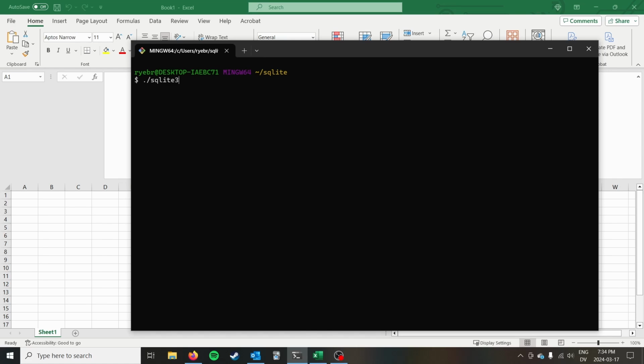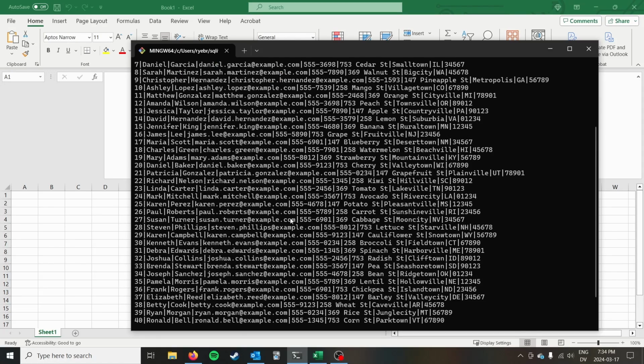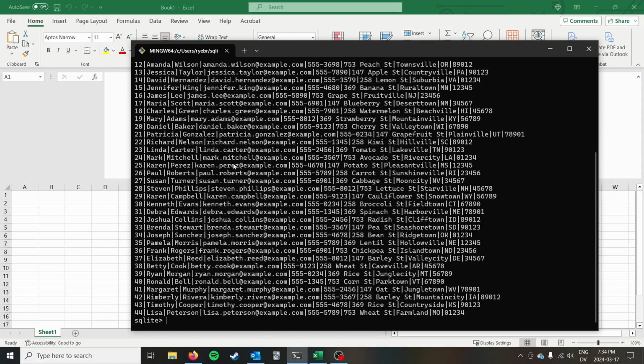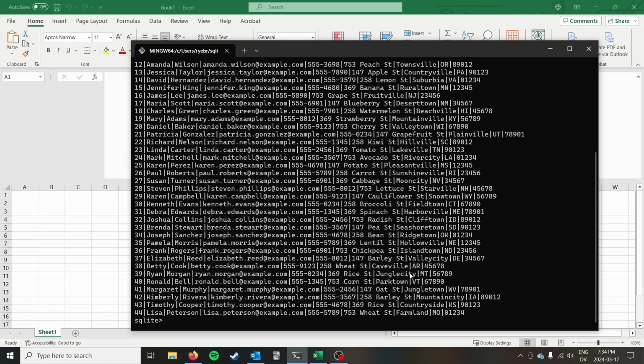There's a command line program here that I can use to access my sample DB. I made a .SQL, it's actually probably supposed to be .db. Anyway, if we go in there, we can select star from contacts, a table in here, and you can see there's a bunch of fake contact data. That's the whole database. Your database might be a little more complex, but this gives us a little data to play around with and pull into Microsoft Excel.